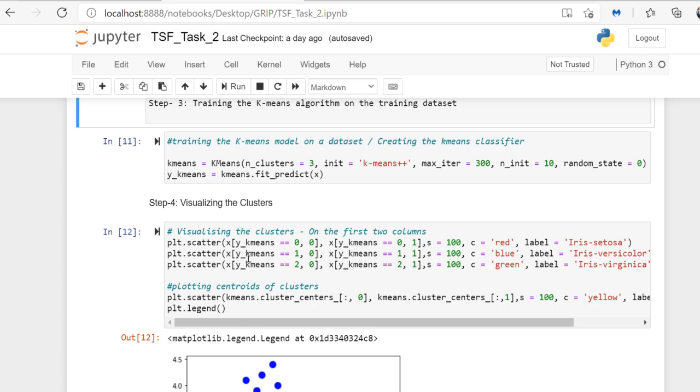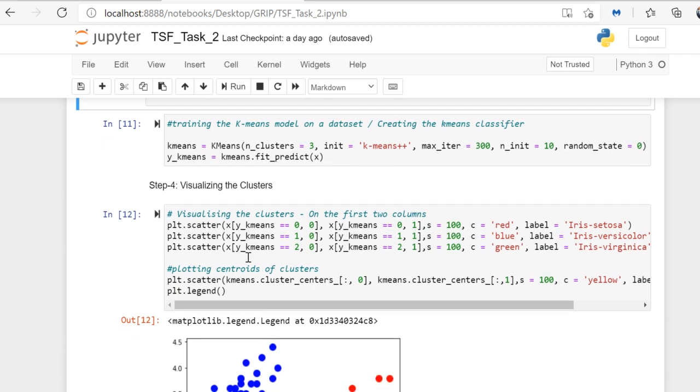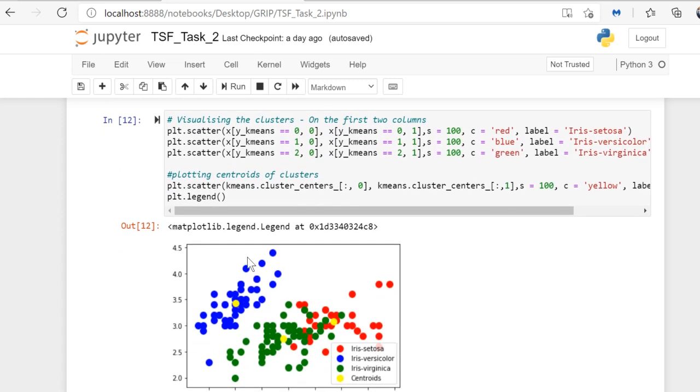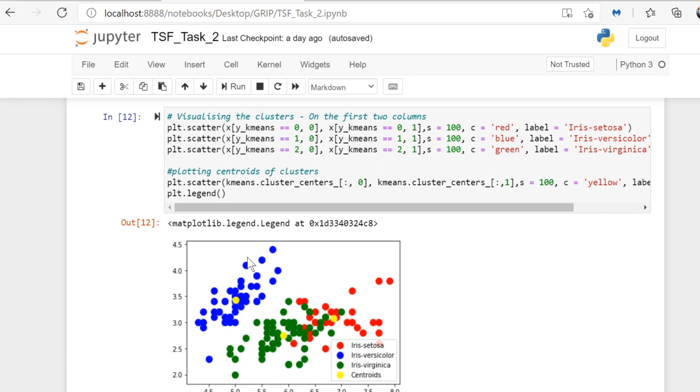It is used over here for visualizing the clusters on the first 2 columns, and then it is shown in this diagram. The output image clearly shows 3 different clusters with 3 different colors. The clusters are found between the parameters of the dataset. We can change the colors and the labels according to our choice.